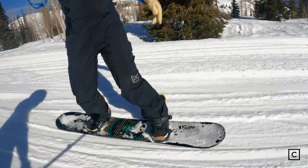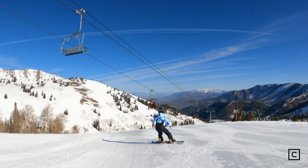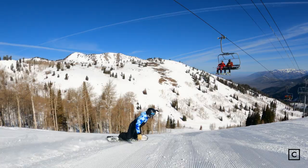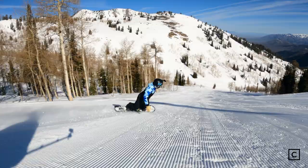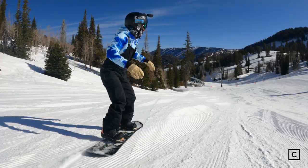I did take it into some uneven terrain and it was able to absorb anything — it's super damp. I would definitely add this board into my quiver as my more freestyle-oriented, softer, flexing, playful board. That said, it's definitely not a noodle because it can withstand some more aggressive riding as well. This would also be great for someone coming off a board with a little more rocker who wants more precision and control, but not something that's going to buck them or be too much for them.